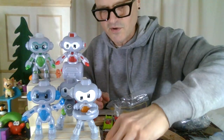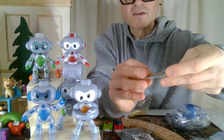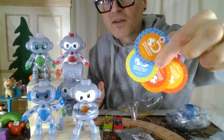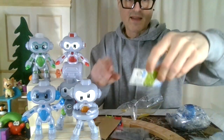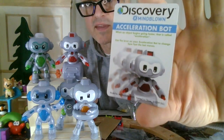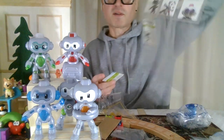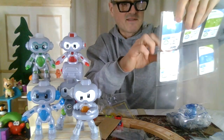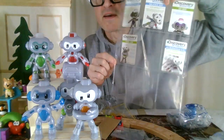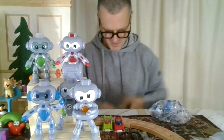His card is a totally different color. They're like switching the outsides and the inside colors. I love collector cards. They look cool, very Olympic. And then here is his, which I keep showing you, but I like how they showed his movement. Really cool card. I'm going to leave a space in the middle. I didn't count how many we have, but that would be a good place to put all of the round discs if I don't have 9 in total. Let's put this away. Acceleration bot.